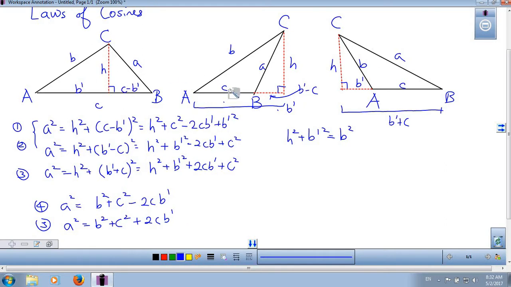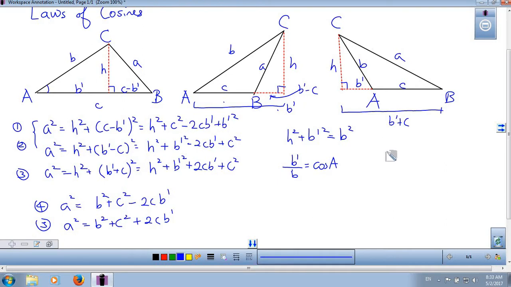Now, in equations 1 and 2, where it comes from the first two figures, what does B prime equal in terms of angle A? Well, you can take a look at this. B prime is the adjacent side of angle A here. So B prime over H is cosine of angle A. Actually, B prime over B, I'm sorry, I do apologize. B prime over B. H is the opposite side. B prime over B is cosine of angle A in figures 1 and 2.